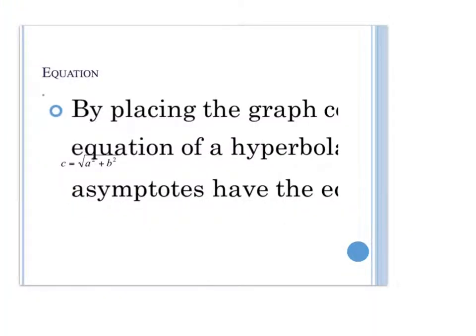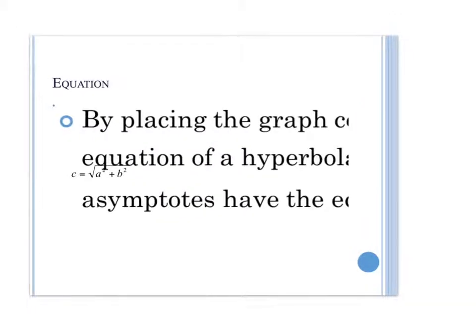In this slide, we can't see anything of what was originally on the slide, so our basic equation for the hyperbola is x squared over a squared minus y squared over b squared equals 1. This means, because the x is in front, that we would have our hyperbola opening out along the x-axis. If we had a y squared in front, we would have the hyperbola opening up and down.